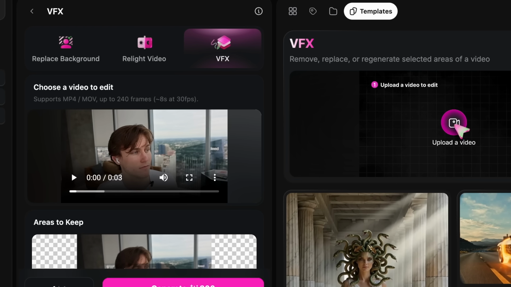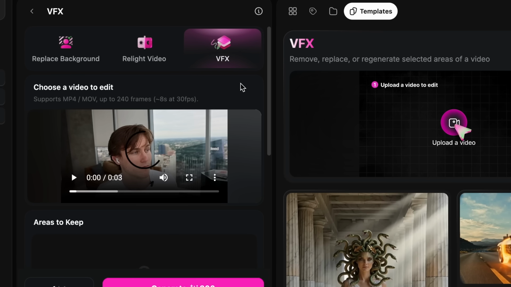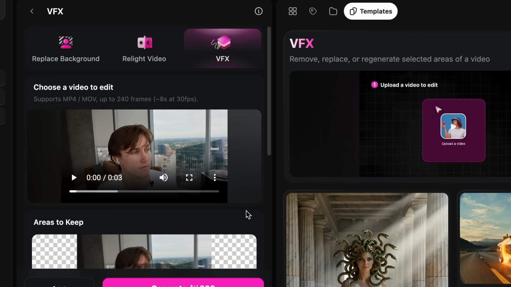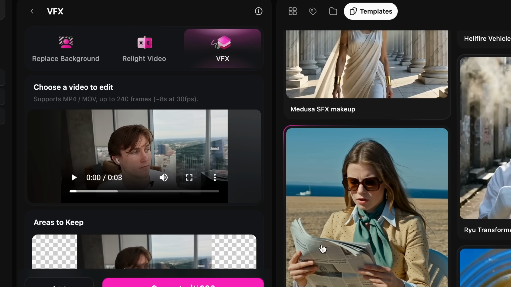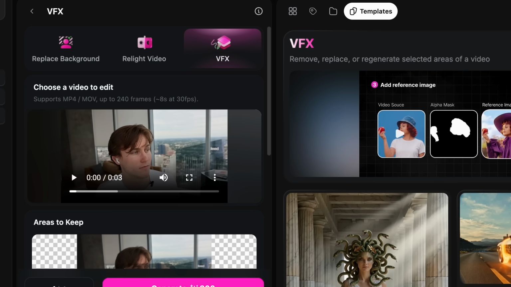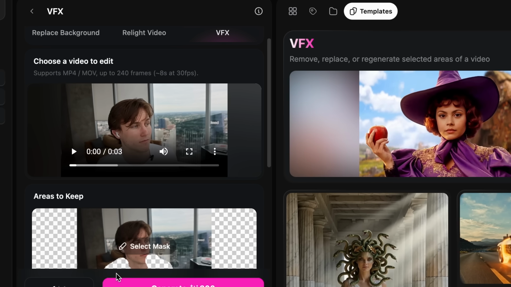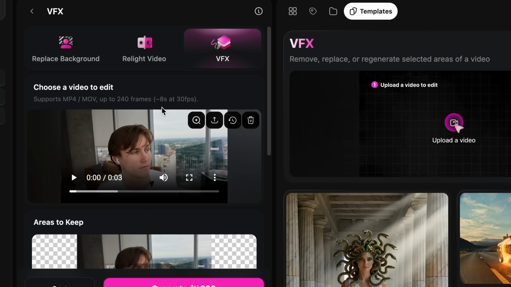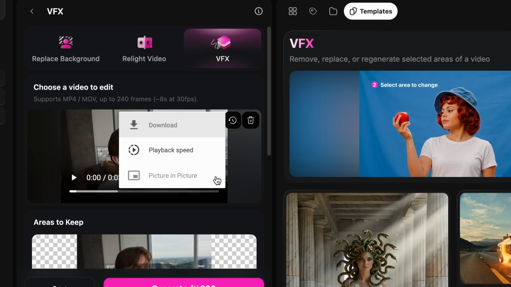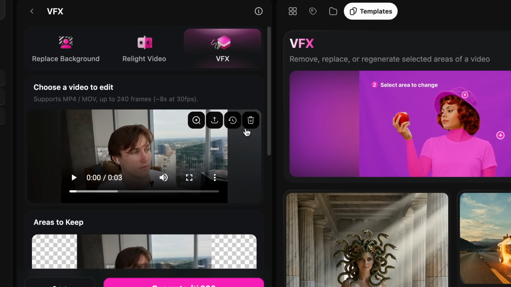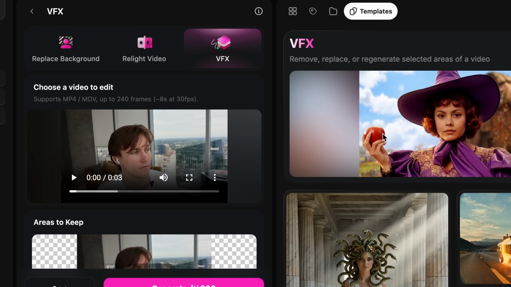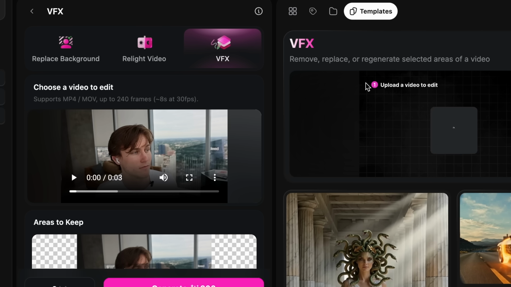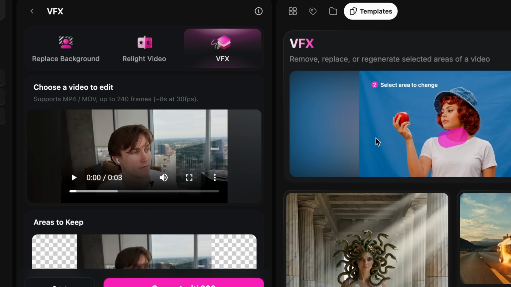Okay, now for this third demo and core feature, that is the VFX effect that I mentioned. And basically the way this works, like you'll see in a second, is just you select the areas that you want to change. So you can play with assets in various ways. You select what you want to be changed, and then the VFX magic will be done for you by the AI. And let's see that in action. Now you can use this to remove assets, you can add assets, or you can alter them in some way.